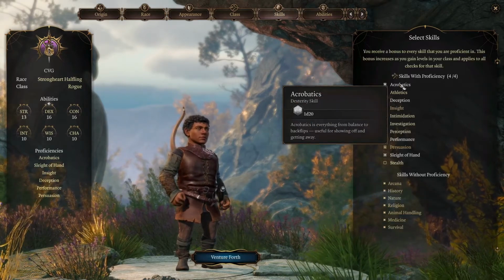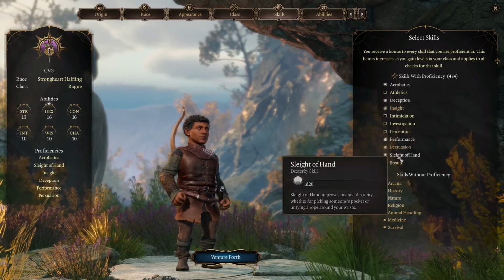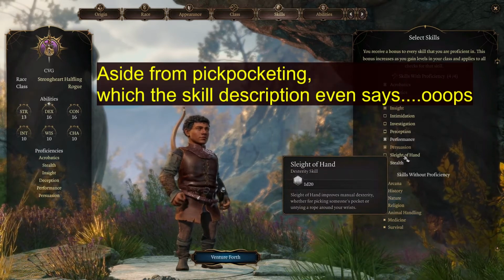Skills, let's quickly look through what we're allowed to pick. Different choices, we've got quite a lot of choice here. I want Stealth. I've never really seen Sleight of Hand come up in Early Access. It's not really worth picking at the moment.